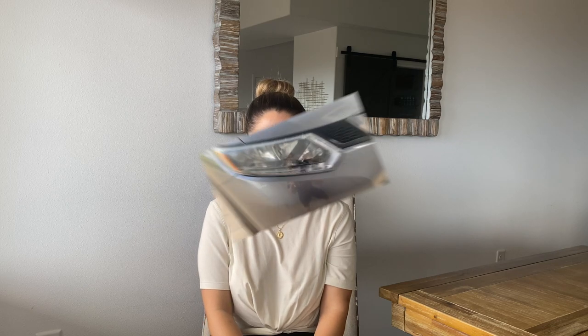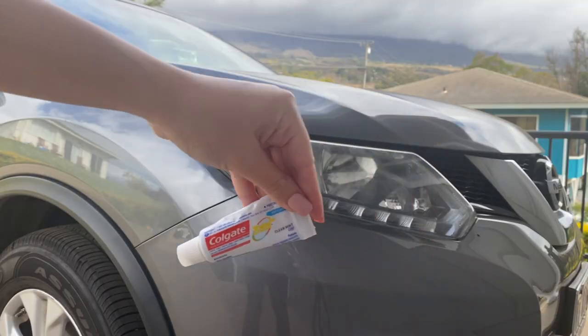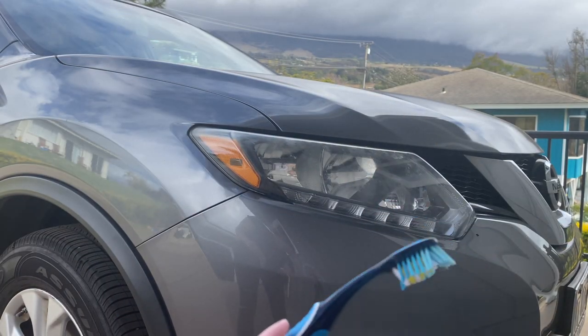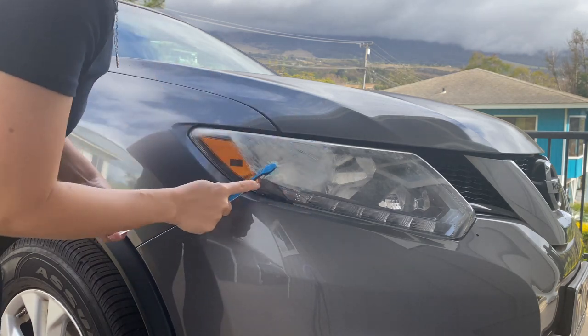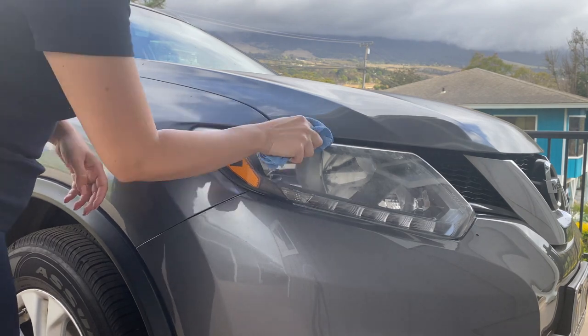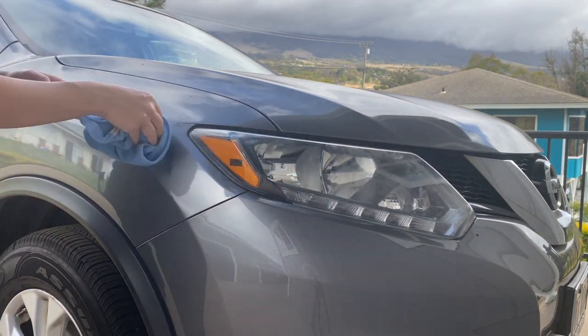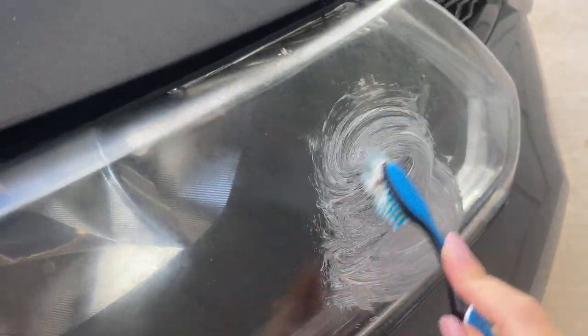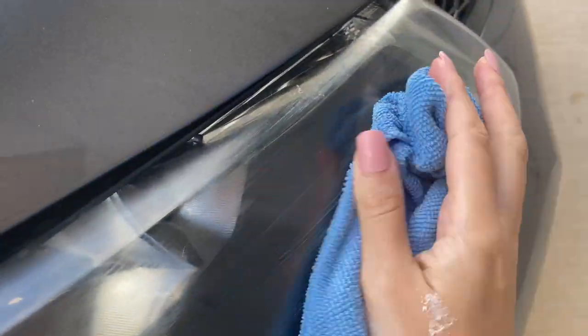Let's take a look. If you have a very dirty and foggy headlight, the best way to get them clean is by using a toothpaste and a toothbrush. Squeeze a small amount on your toothbrush and then move in small circles. Wipe it with the damp microfiber cloth and look at the left side, it's so clean. And then we can go ahead and do the right side so you can see close up the magic of toothpaste.